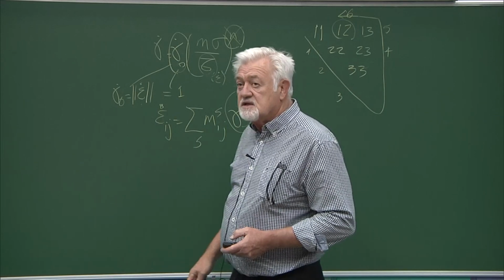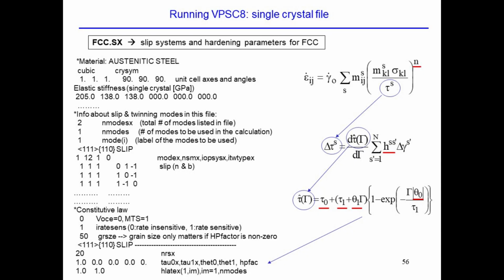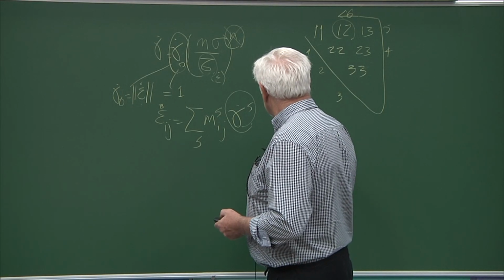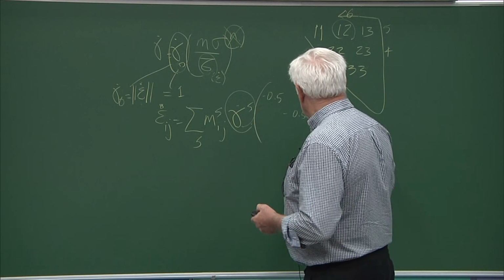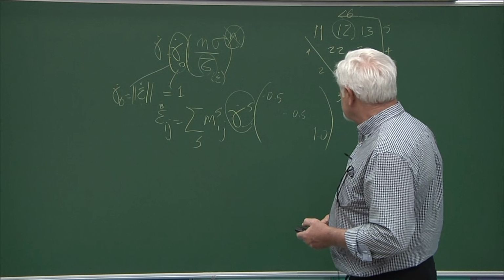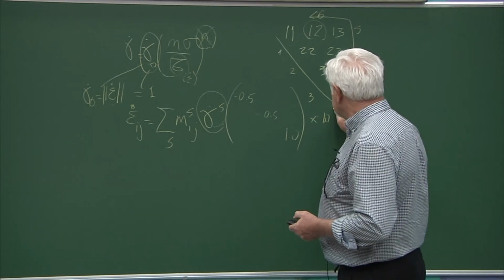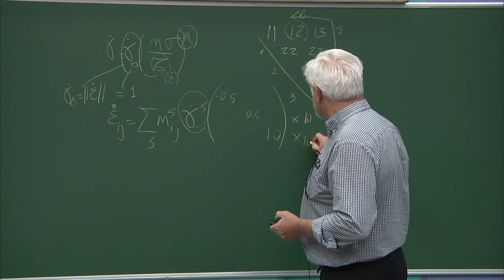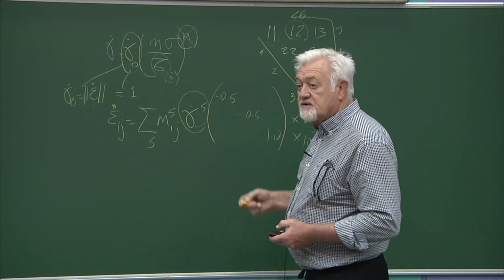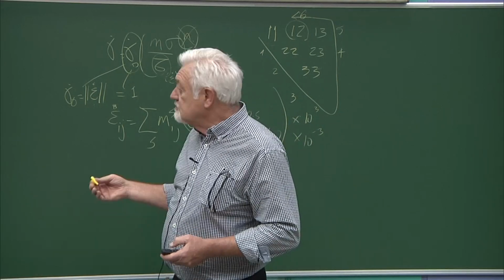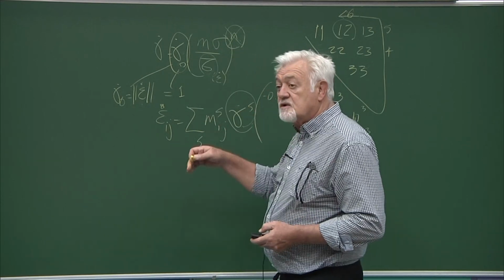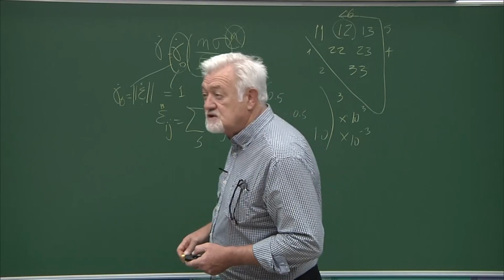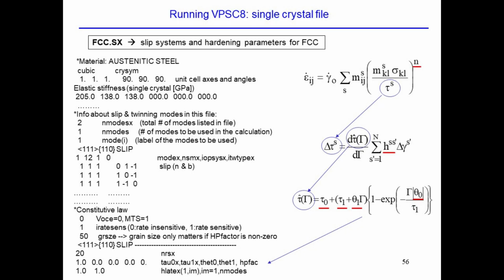I mean, you can try these things. You can try enforcing, say, minus 0.5, minus 0.5. Well, not with the n1 as the velocity gradient, and then multiply this by 10 to the 3, or multiply this by 10 to the minus 3, and run those cases and see what changes in the runs that you make if you choose the rate sensitivity 1 or rate sensitivity 0. You will see that the stresses, not for this problem, because this problem doesn't have hardening. Yeah, there is going to be a change, yes.